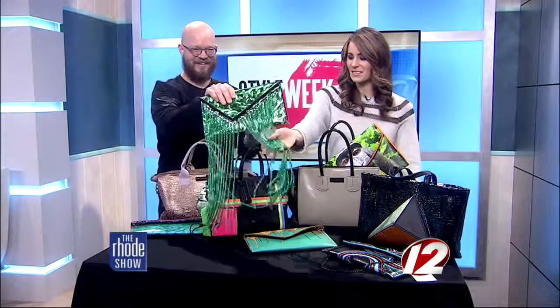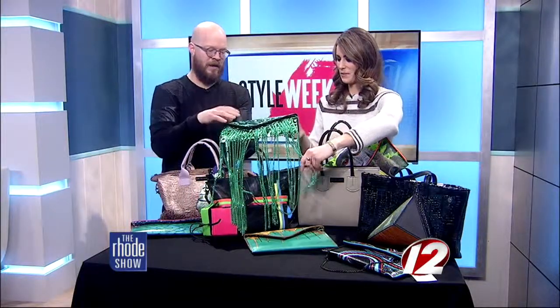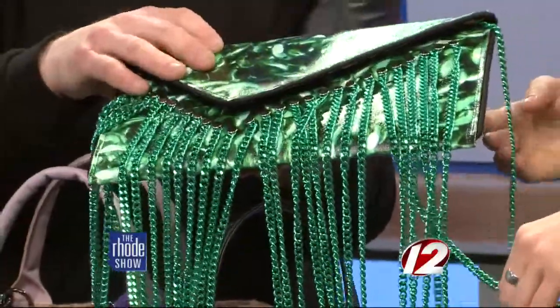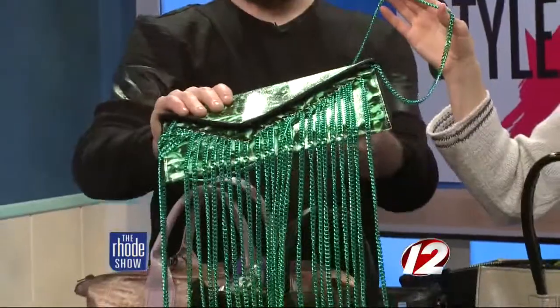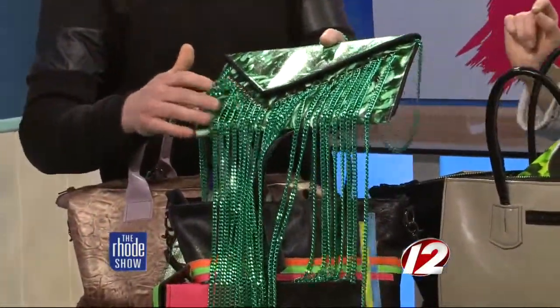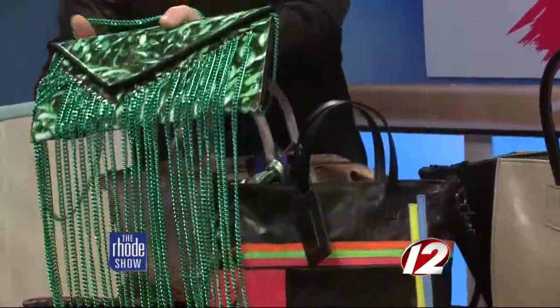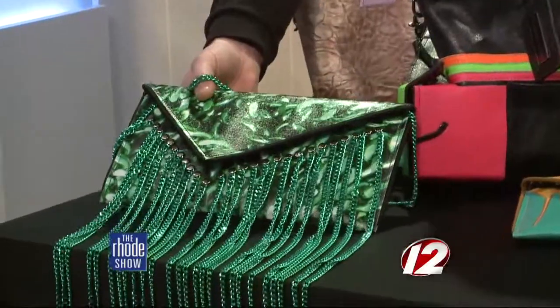You're definitely going to want to touch some of Kent's pieces. Can we start here? This is really wild. Tell us about this one. Sure. This is actually a new design that will be launched in the fall of 2015. It will be shown first at the Style Week Accessory Showcase and will be available in stores at the end of this year, but for one or two lucky customers, it's available at the Accessory Showcase.